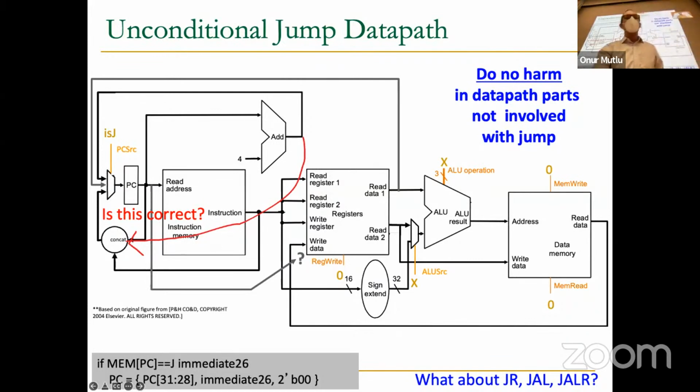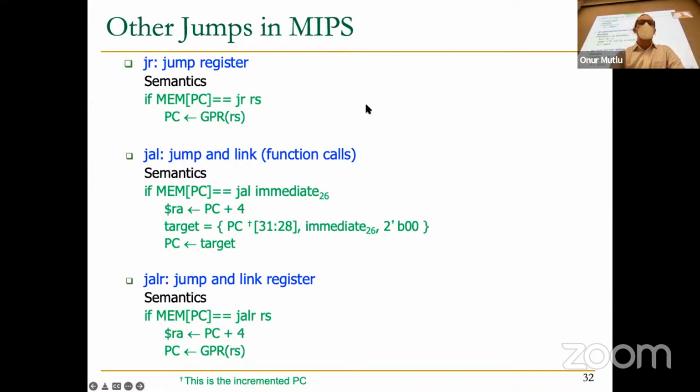I'm not going to show all of these. Your book has some examples, but your book also doesn't go into a lot of detail in terms of different jumps. But keep in mind that you have different jumps and you need to support them in a real machine. Now in your labs, we're not going to go into a whole lot of detail. But in real machines, you will need a lot more complexity. Okay, and these are some other jumps.